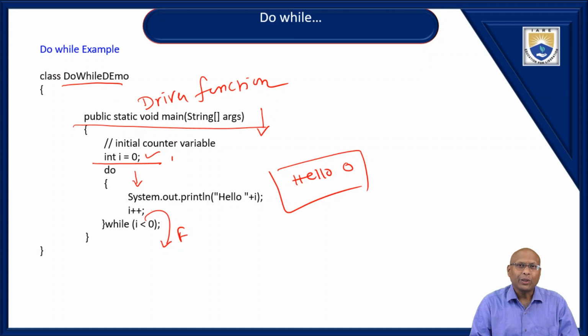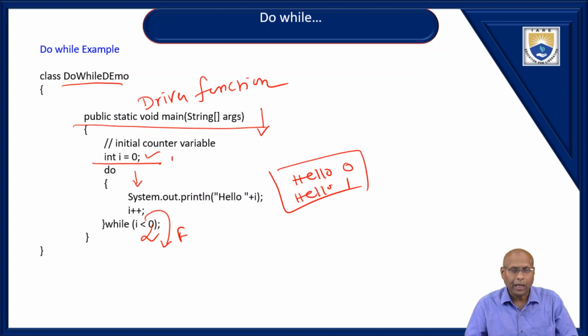So this is the way the do while loop works. If instead of 0, if it is 2, then it will go inside. For example, here it is 2, assume. First time it prints 0, then i becomes 1. Then 1 is less than 2? Yes, again go here. It prints hello 1. After that, i++, i becomes 2. Is 2 less than 2? No. No means false, come out. So this is the way it works. Let us see another loop. So this is the way the while and do while work. I hope it is clear.